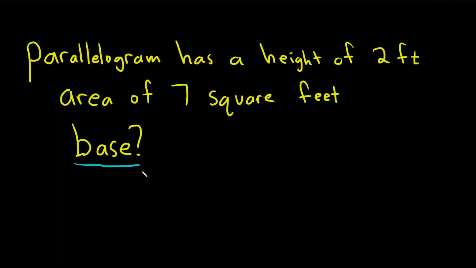So the first thing we should do in a problem like this is write down the formula for the area of a parallelogram. The formula for the area is pretty simple. It's A for area equals B for base times H for height, so it's just base times height. And so now we can go back and reread the problem again and then plug everything in.